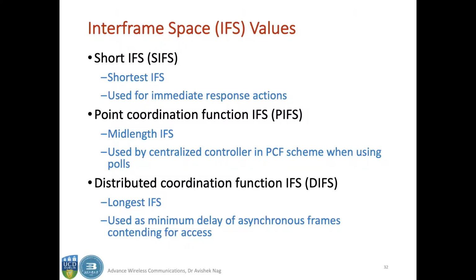You increase that time by a power of 2. So you wait for a particular slot. If you find the medium busy, you wait for double that slot. Next time you wait for double that slot again, and so on until your contention window is over, and then you send the next frame. And then the superframe for your PCF is constructed based on this. So you have the contention-free period, then the contention period for PCF, then you have this medium, and then again your PCF starts.